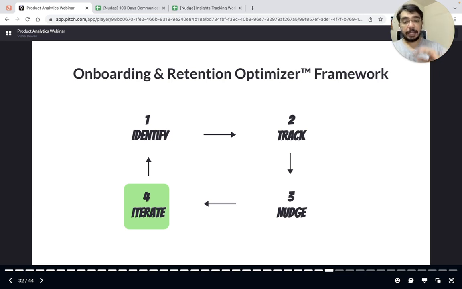iterate. So thank you for taking the time and listening to Nudge. This is going to take a lot of your time because you are going to design it. So Nudge is something that you're going to spend a majority of your time on, and it comes through iteration. It won't come in one go. All right. So keep at it. All the best. And what you're going to see next is how you're going to iterate on this. All right. So with that, thank you. See you in the next section.